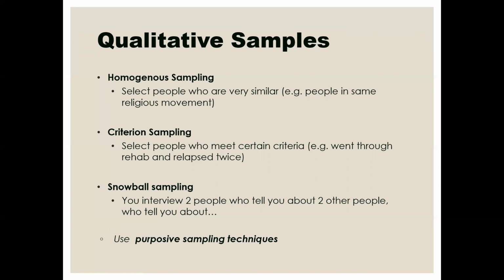Snowball sampling is basically you interview people and you ask the person, is there anyone else you know who might be interested in this study? Because sometimes we can't have access to populations and we really want to get people who are in those shoes. I had a student who looked at spouses of those with dementia who were considering placing their partner into care. There's no sampling frame. So she would ask somebody and say, do you know anybody else who's in the same or similar position?